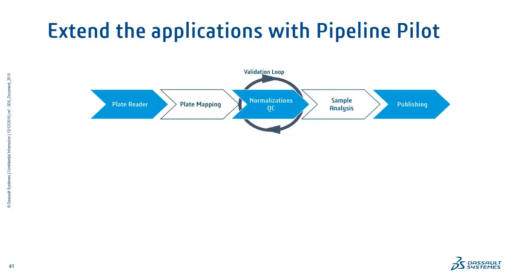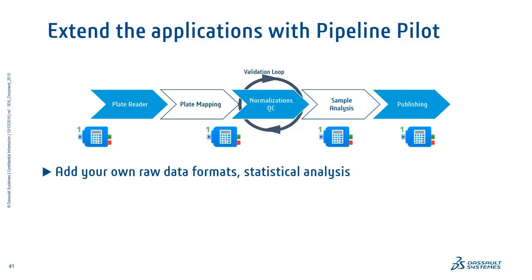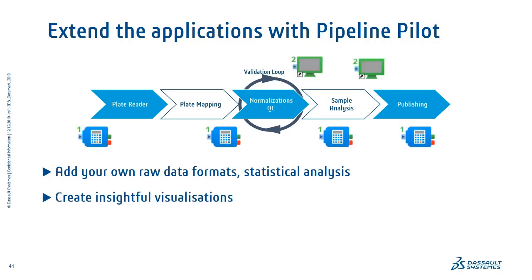I mentioned several times that there are many places where you will be able to extend the applications. And the preferred way to extend that application is through Pipeline Pilot. You will be able to use Pipeline Pilot to add new readers, add new normalizations, new sample analysis, and also to integrate with new systems to publish to. Pipeline Pilot can also be used on the visualization side, both at the normalization step and at the sample analysis step. Talking about visualization, I also mentioned that you can use TIBCO Spotfire, in which case you'll be able to define your own template to be used during those steps.